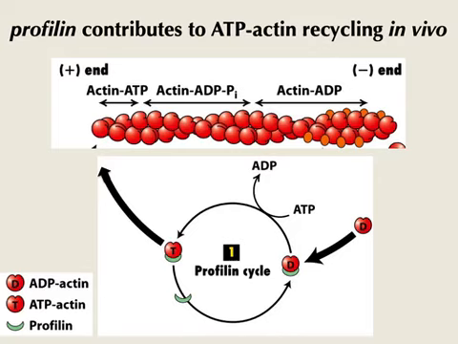And I was telling you they are the ATP bound ones that are added at the plus end. So you need to recycle those. And that's the job of this so-called profilin cycle, which involves this small actin binding protein, which helps take care of the monomers that are now bound to ADP, helps with the replacement of ADP by ATP. Now you have ATP bound actin that's ready to go back and be used for polymerization. And this process is essential for the whole system.